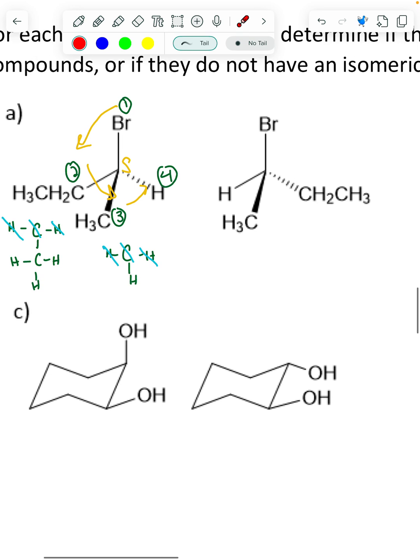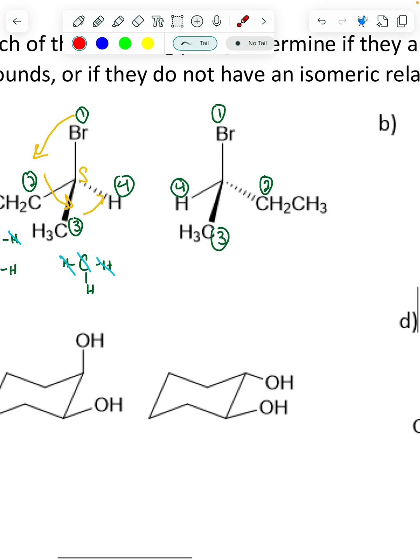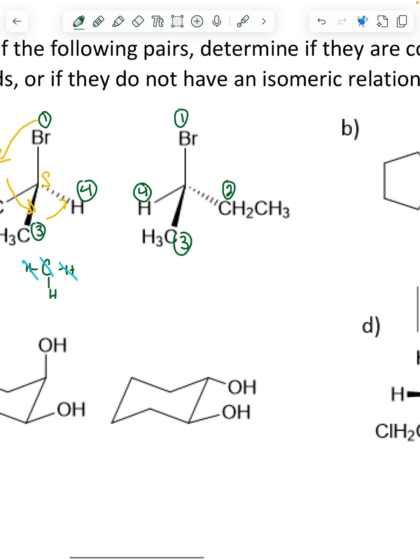Now for this molecule right here, the priority groups are going to stay the same. So bromine's still 1, the ethyl group's 2, methyl is 3, and hydrogen is 4. However, this hydrogen is not on the wedge bond or the dash bond, and it's not next to the dash bond either. So we can't just simply switch and reverse S to R, R to S, or whatever. We have to do a Newman projection. And we're going to do this Newman projection looking directly down at the H, so the H will actually be below or behind the Newman projection, I mean.